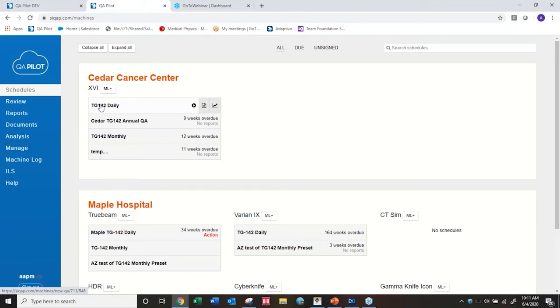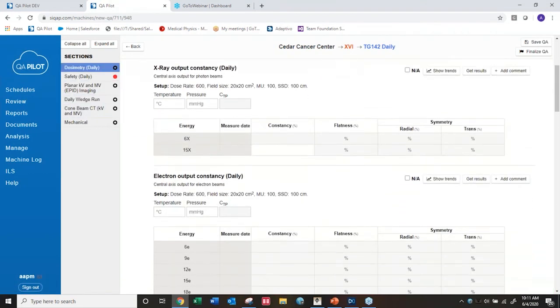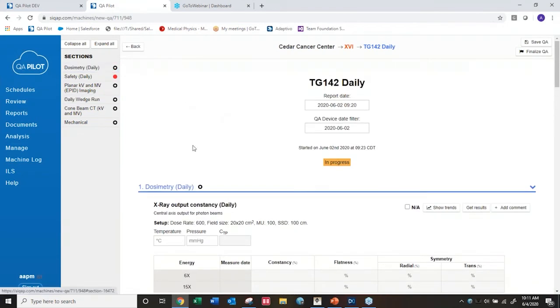I guess I should back up and say that QA Pilot is based on the TG142 report and the tests created from all of those tables within that TG142 report. So if I'm going to go in and perform QA, it shows you the menu of the QA items listed within here that need to be completed. Notice it also is in progress.